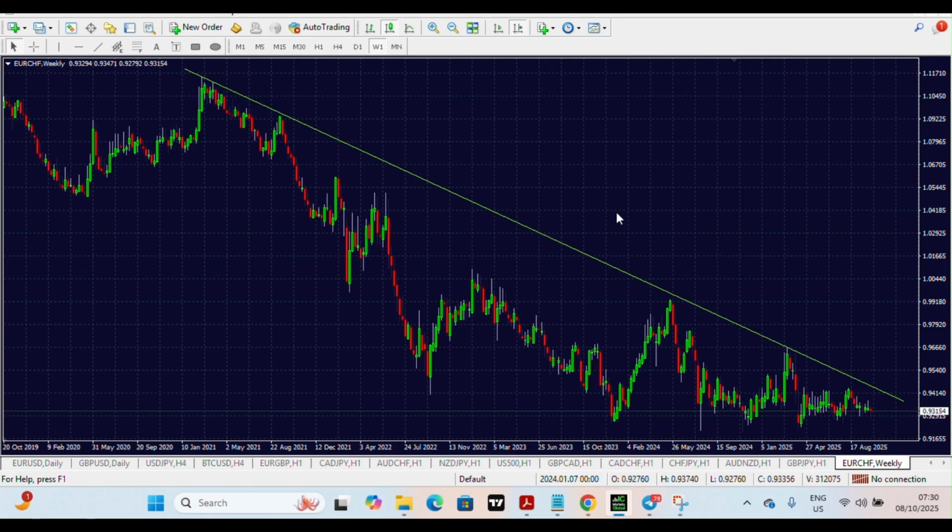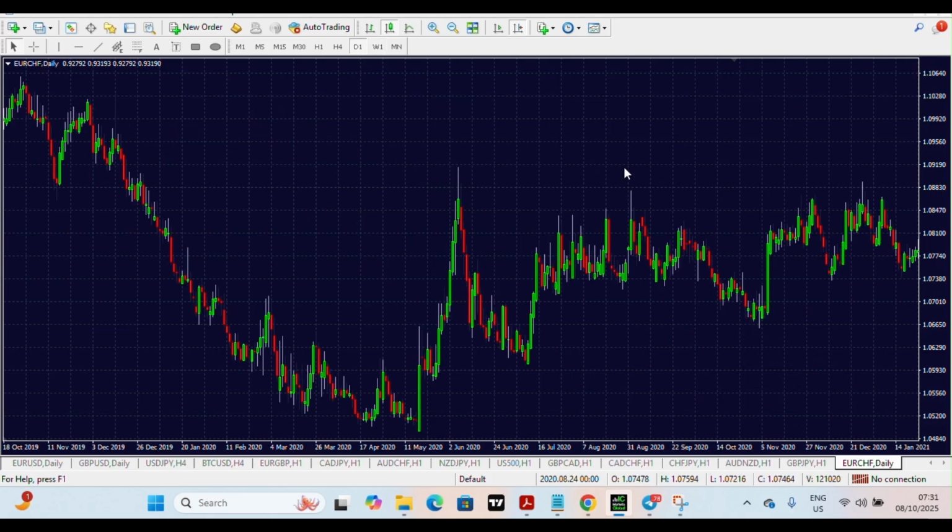So top-down analysis, how do you do top-down analysis? Now, you start from a higher time frame, and the higher time frame we're going to start from today is the weekly time frame. So we're in the weekly time frame. This is where we start. First of all, on the weekly time frame, we identify the structural levels, and we have done so by using the trend line to identify the resistance structure level. Okay, so we're going to be working off of this trend line when we drop down to lower time frame.